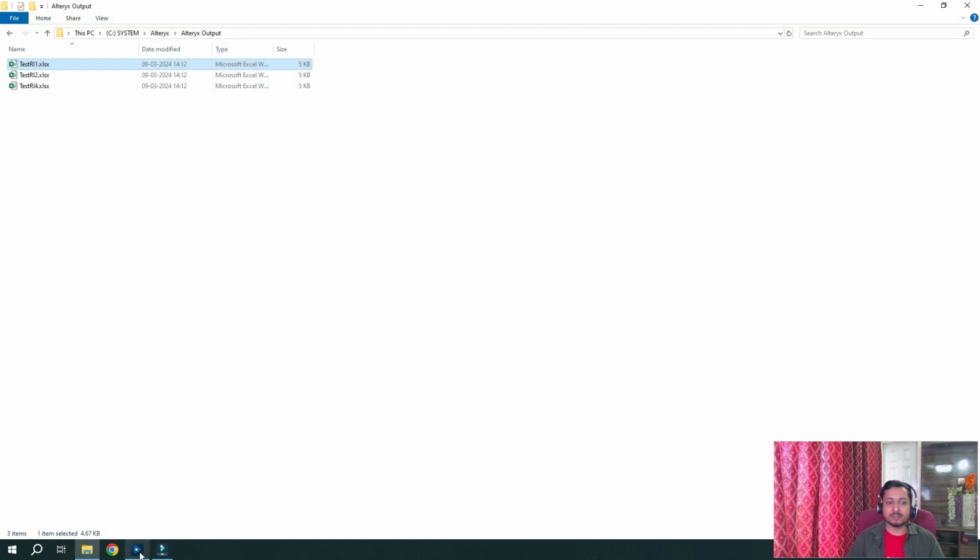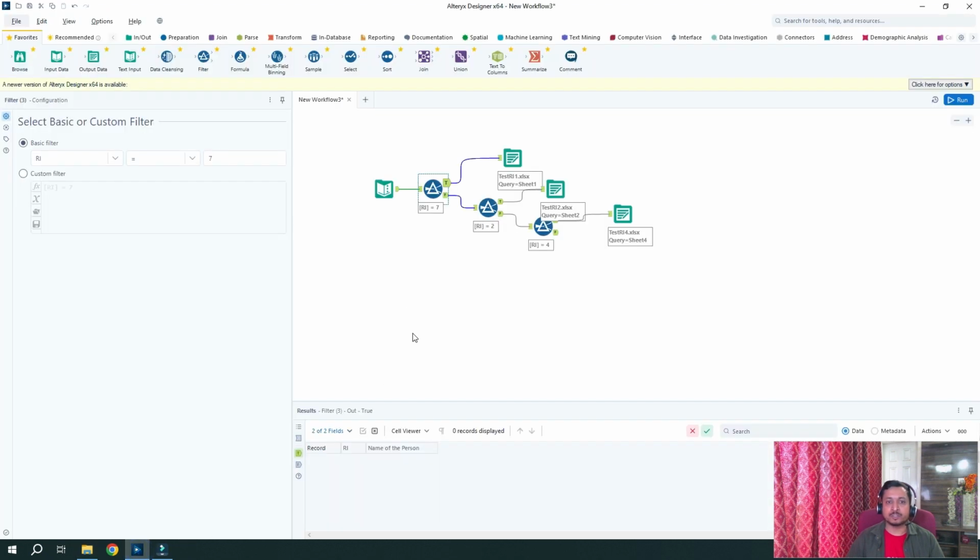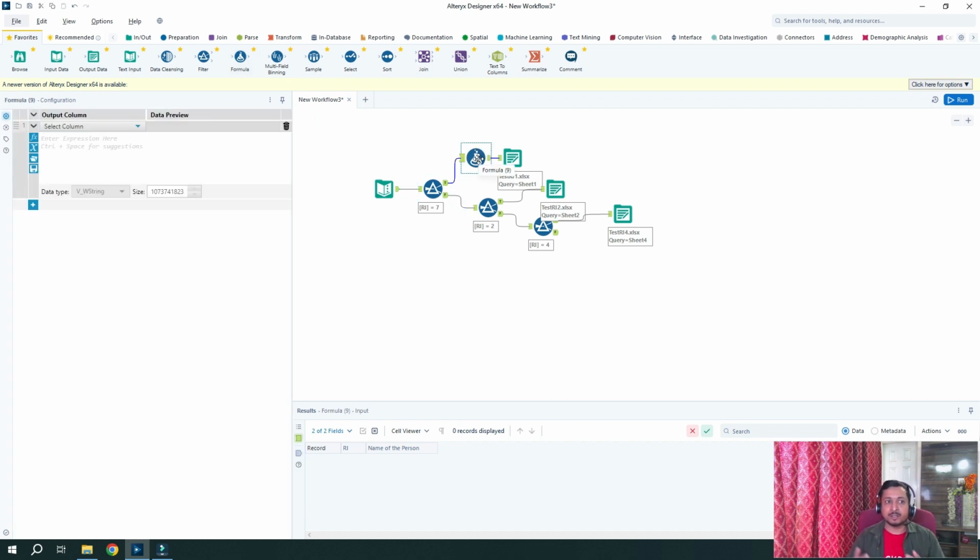Now if we want to avoid this situation, we can create some configuration to work around it so that these files are not overwritten.